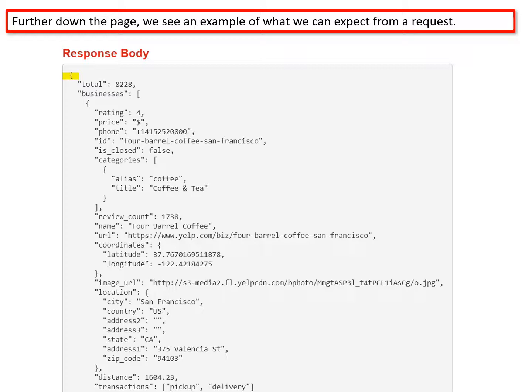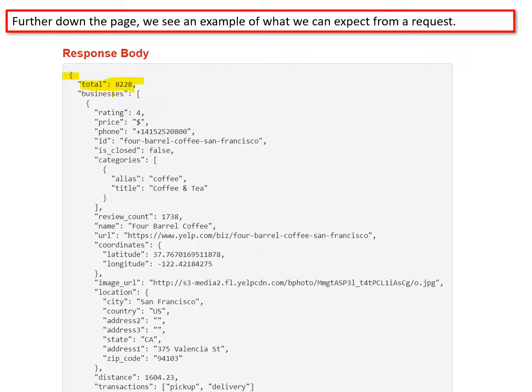But it looks like before it starts listing businesses, it says total equals, which means that there's that many businesses within whatever we searched for. And this came from the website, so it's not necessarily that search that I just showed in the last screen. So anyway, it's saying that there's this many businesses, and then it's going to list the businesses.